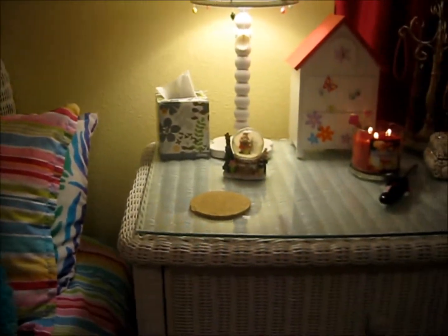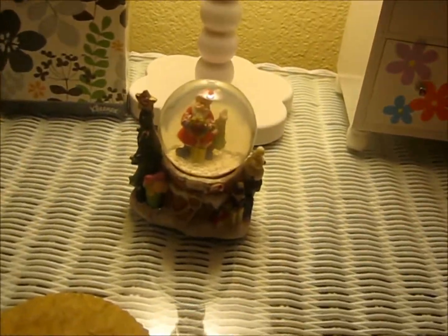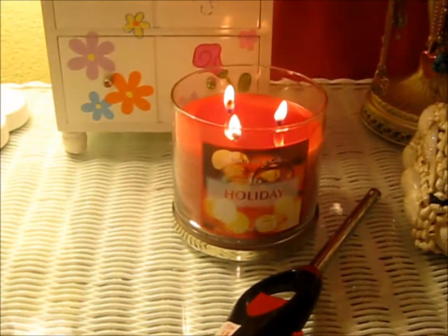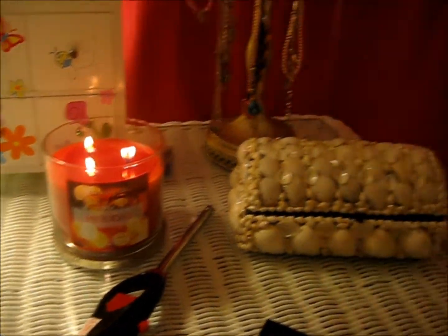Above my bed in this little shelf thing, I have a little plaque that says Merry Christmas which is pink and it goes with all my room decor so I thought it went well. And right here I have a little snow globe — a Santa snow globe from my family. And then I've got my holiday candle burning from Bath and Body Works because it smells amazing. Love those candles.